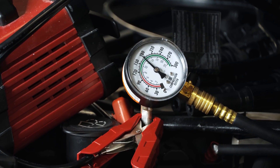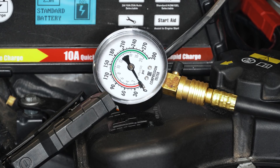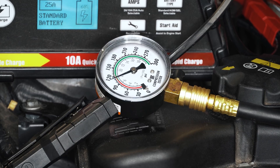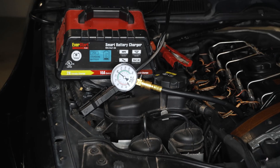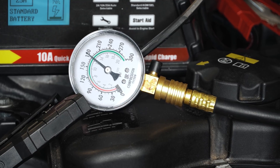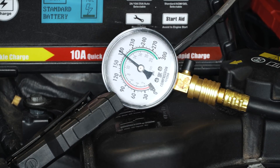They were within two psi of each other, which is awesome. Let's test cylinder one again, just in case that first reading was an anomaly given this is the first time I've ever used this compression gauge. That first reading was a bit of an anomaly — maybe there was some excess fuel that sat on the piston or was sprayed in because I didn't actually drain the injectors. I think we read high on cylinder one the first time because I didn't disconnect the fuel pump fuse and let the car stall out, so there may have been excess fuel pressure or vapor interfering with our readings.